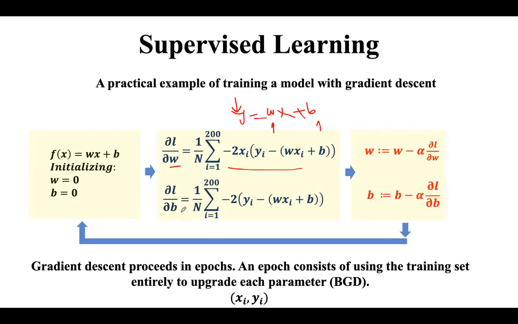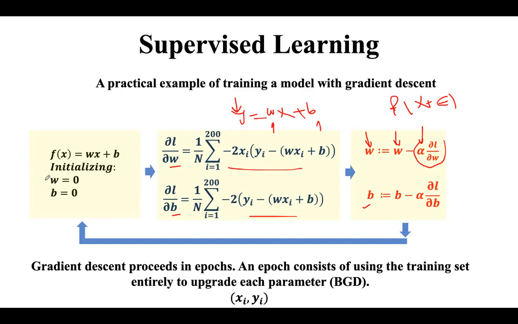Taking the derivative of the cost function with respect to the second variable gives you this one. Then we need to plug the new values into the old value. So this one is the old value, and this is the new value, I mean, the new weight. And this one is the learning rate, alpha. This alpha was like the epsilon I told you about in the previous slide, f(x plus epsilon). This is called the learning rate, and the same goes for b. We are going to do this over a lot of iterations, which are called epochs.